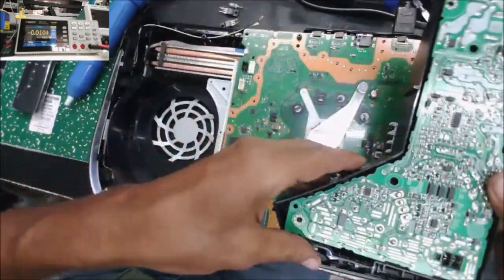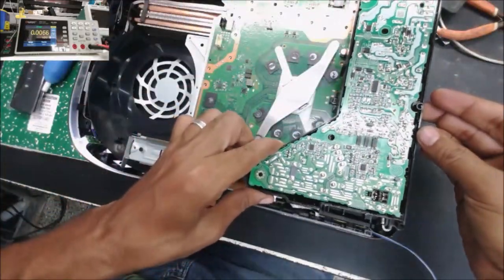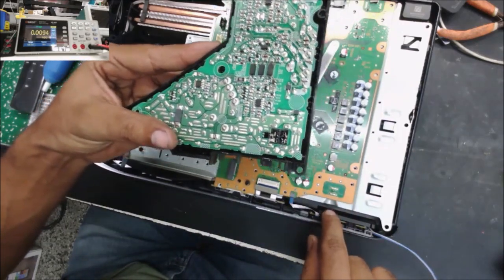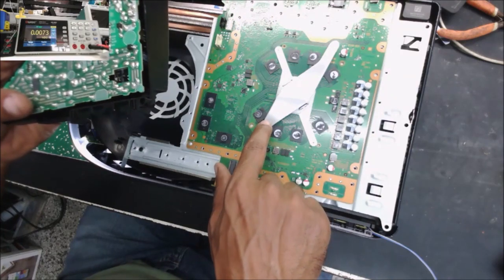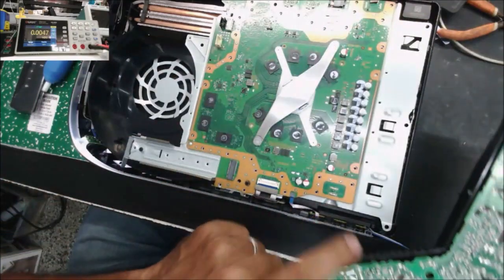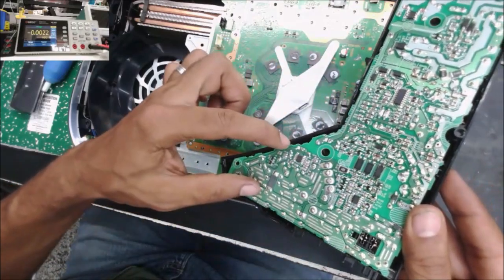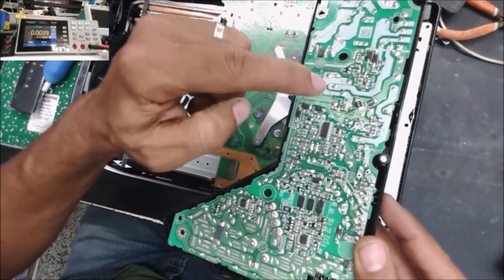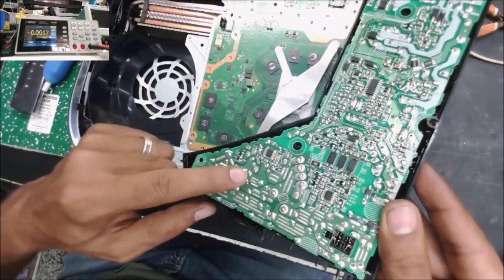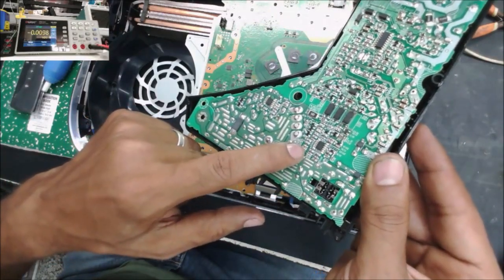So just to see the difference, this one the connector is here, but in this PS5 model the power supply has the connector right here, almost right here. So you can use your cold side with another hot side, but that is if you have the problem in the hot side. If you have the problem in the cold side, like this power supply, it has the problem here, you can do nothing about it.